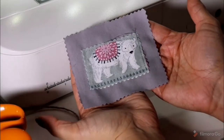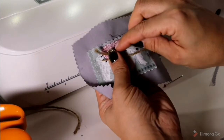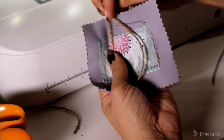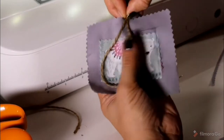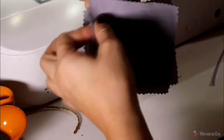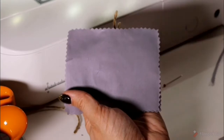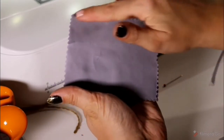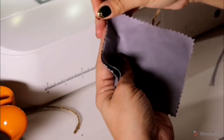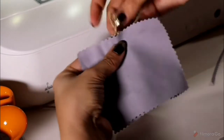And now we have our little shape. What we're going to do is put some jute in the middle, some twine or whatever ribbon you have, and we're going to fold it together and place it in the center, and then put the back on top of the front to encase it, and then pin all the way around, and then we're going to sew it through the sewing machine, leaving a gap at the bottom to pull it through. And just double check that the ribbon is central.